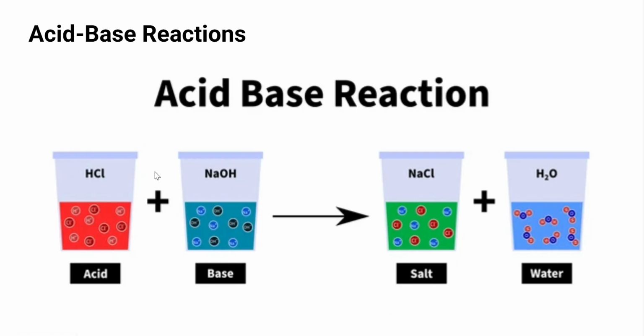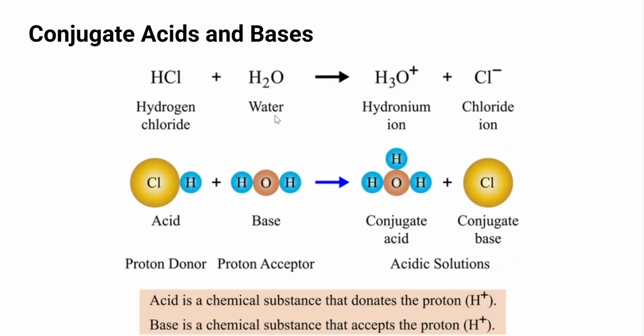It's what we're used to. Now, we also have a situation where we could say if this is a Bronsted-Lowry acid-base reaction, we have our hydrochloric acid, which is the acid, and then we have the conjugate base on this side, which is sodium chloride. Over here we have our base, and then we have our conjugate acid, which is the OH, and then it adds a hydrogen to it. And then let's just take a closer look at what that looks like.